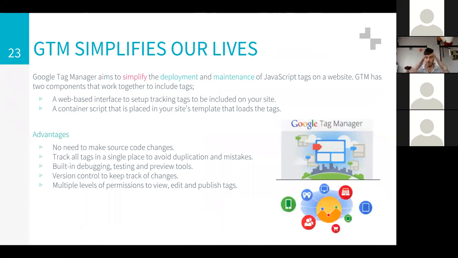So in one single interface, you can see all of the tags that you have implemented on your page, on your sites. You can modify them as you want, and as soon as you publish, it's live. So it can take a couple of minutes just to implement a new tag, modify a tag, add a conversion tag, or remove the Facebook pixel because of GDPR. You can, in a couple of minutes, impact and change every single tag without having to release a new version of your site. Another good thing is you can debug. So if you see that one conversion pixel is not properly working, well, you can debug live and figure this out.